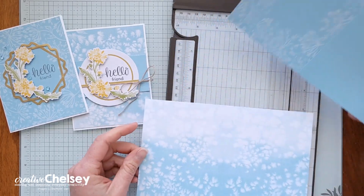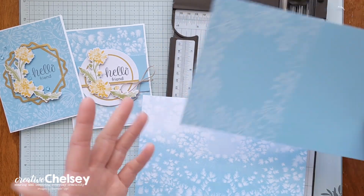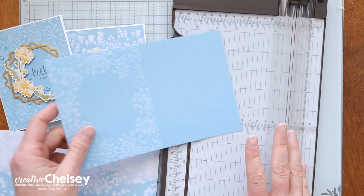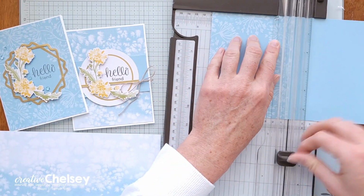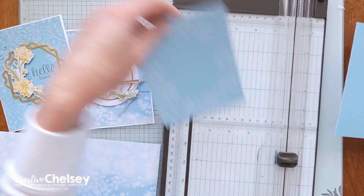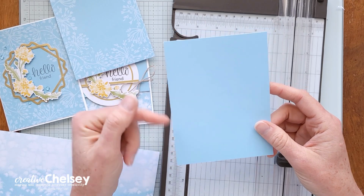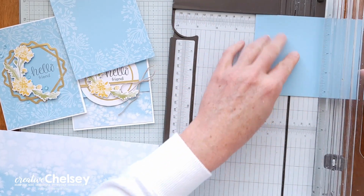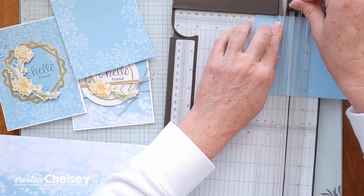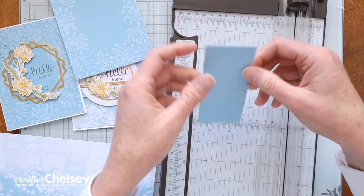So to begin, we're going to use both of the card bases, and we're just going to cut them in half. So let's start there at 4 1/4. We're going to take the blue side, that's just plain Balmy Blue. We're going to rotate it and we're going to remove 2 inches. And then hold on to this larger piece for some future cards.